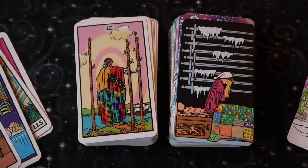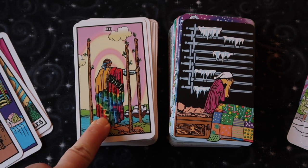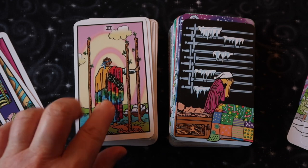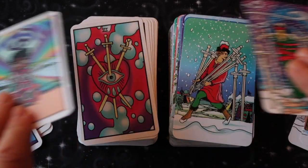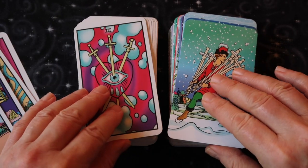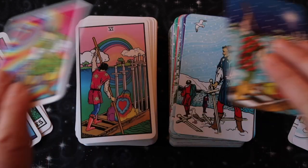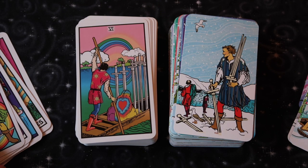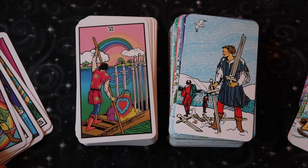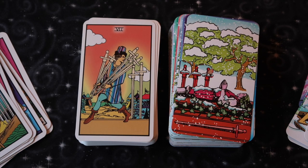I love the quilt here. It's really kind of cool. And this reminds me of what's that musical? The Technicolor Dreamcoat. That might not be the exact name, but you know what I mean. So yeah, I think this studio has done a really interesting and fun job with its cards. And I think I won't purchase any more unless they come out with something really different. There's a particular theme that is of interest to me. Like this, I think this is really beautiful, this Four of Swords outdoors.